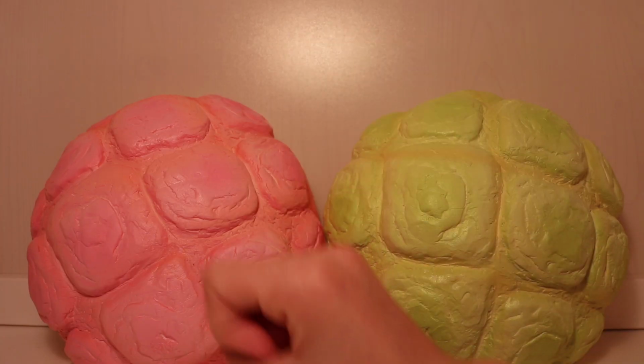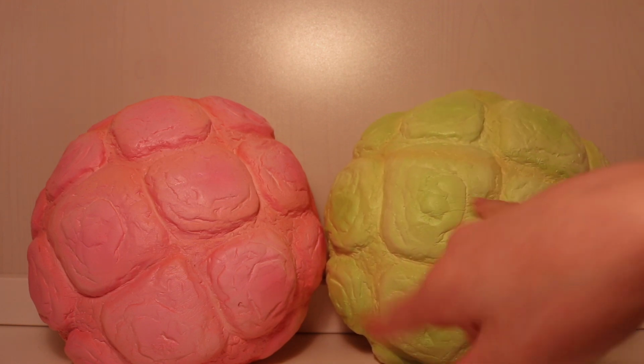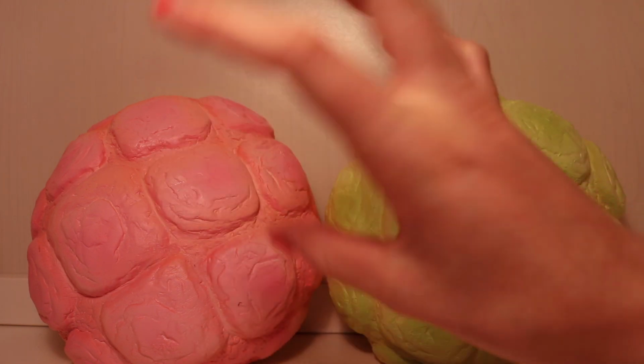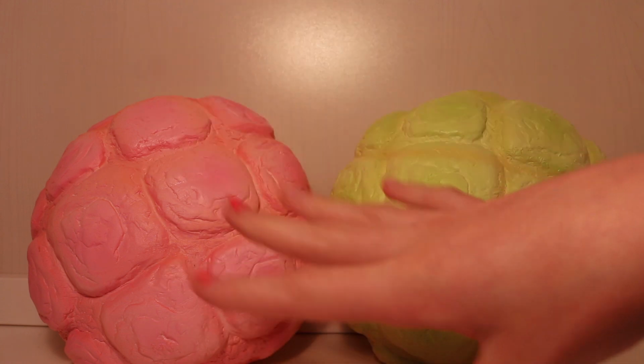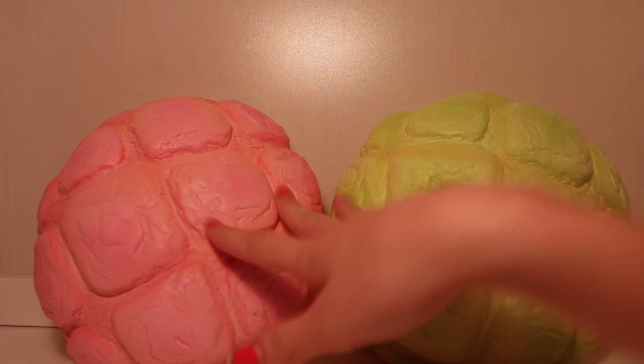If you wanted to know, I'm pretty sure I got this one from Jenna Lynn, and I think I got this one from Dot Dot Bang or Charms LOL. I don't know. Either one of those two. I'm pretty sure it's Charms LOL, but I don't know. Just if you guys wanted to know.